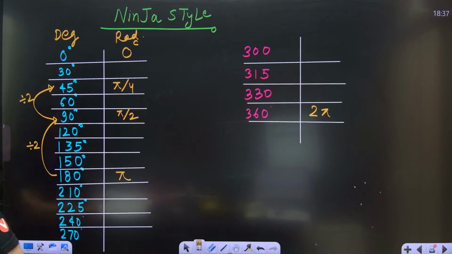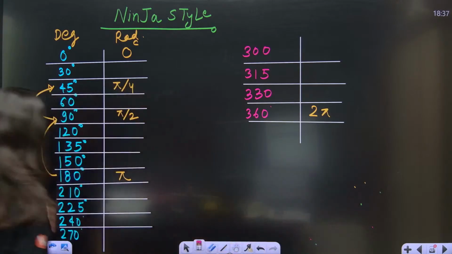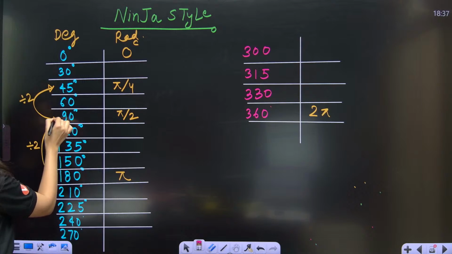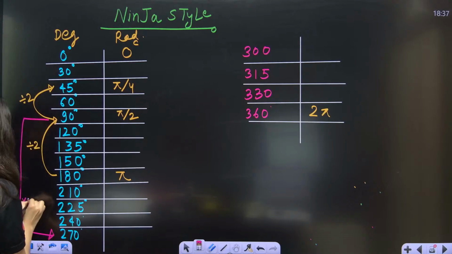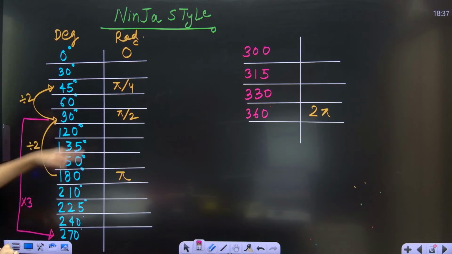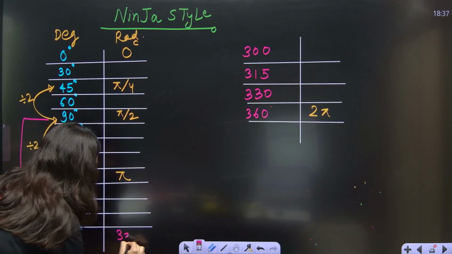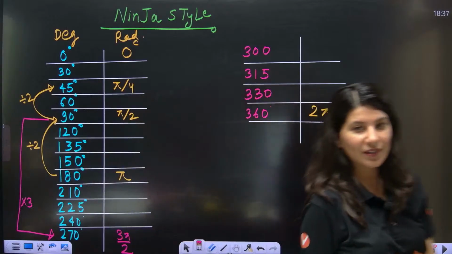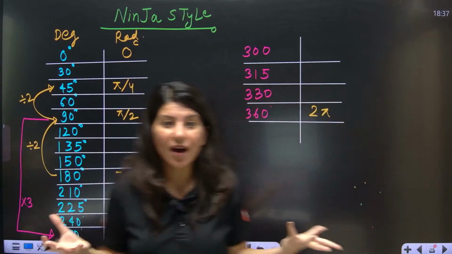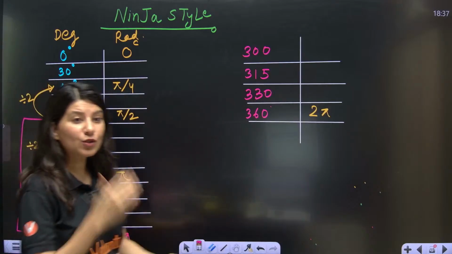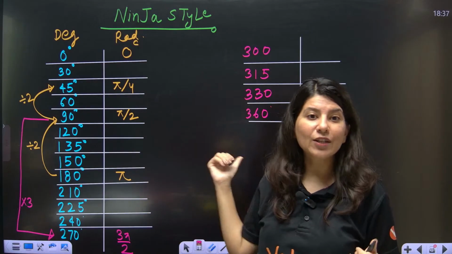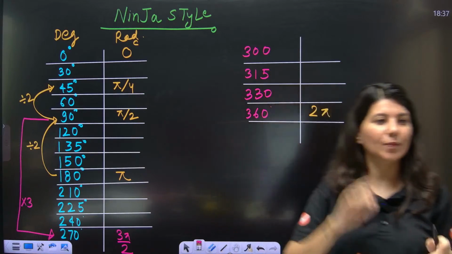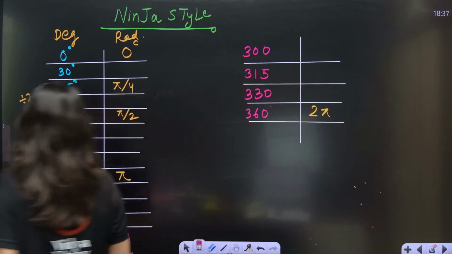Now what to do? 90 degree and 270 degree. So 90 and directly 270. 9 threes are 27, that means you're multiplying by 3. So 90 into 3 is 270. So pi by 2 into 3 is 3 pi by 2, everybody. You don't have to use a formula. Just think about it. All the important values from 0 to 360, radian conversion, my responsibility, you will be able to solve it. Okay? All right, clear.